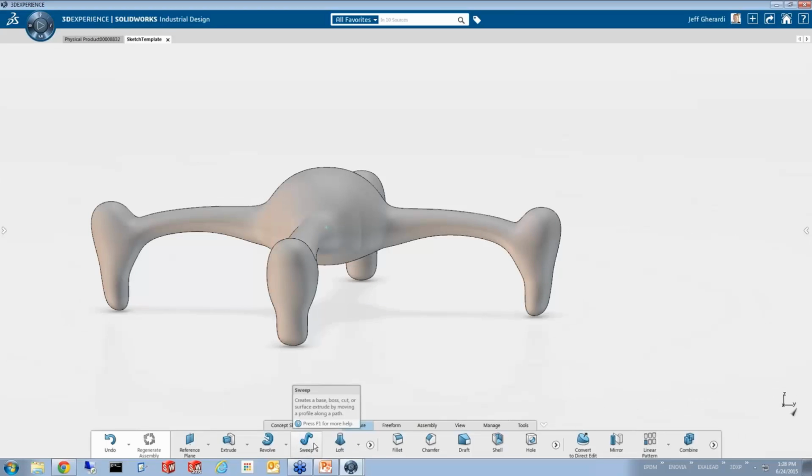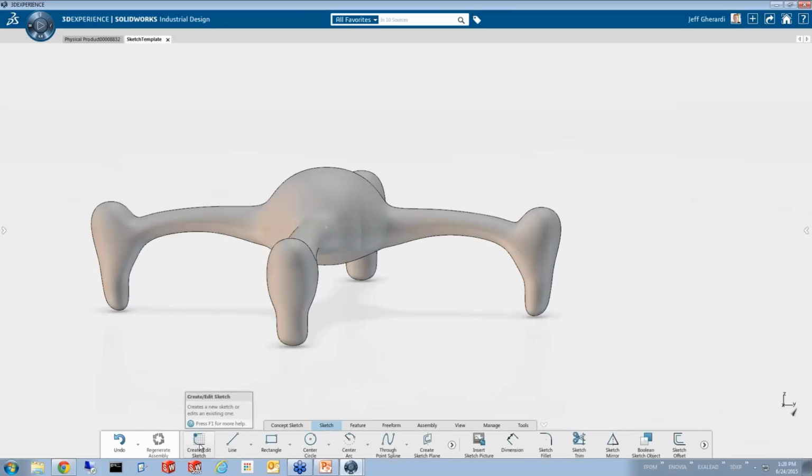So we really get the best of both worlds in that if there's some mounting holes or things like that that have hard dimensions associated with them, I can create my sketch, create my dimensions on there, and create some of those parametric features that we've got available to us in conjunction with this freeform shape.